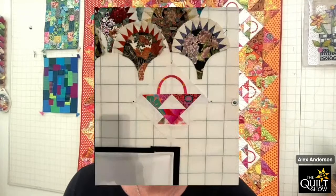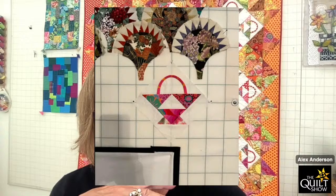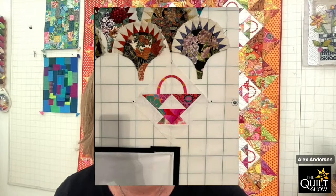Okay, then here is, oh, there's Trina, I'm sorry. Okay, then this one is Lori's, and she has all the handles done, and then she has to do the baskets, and then something like her water heater went out or something wonderful. Speaking of water heaters going out at work, there was a trauma with plumbing in the entire complex. I was going to go out there today, and we were going to do my favorite things. I think I'll go on Monday. And apparently our place was ground zero, but it seems to be fixed.